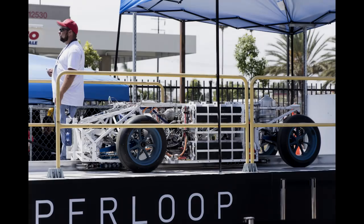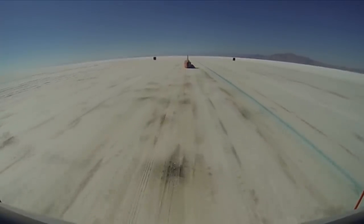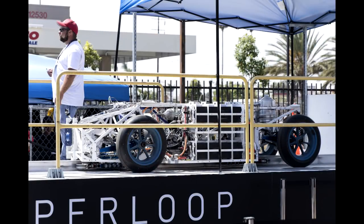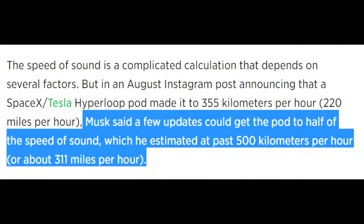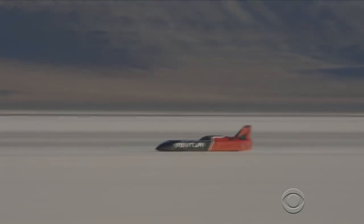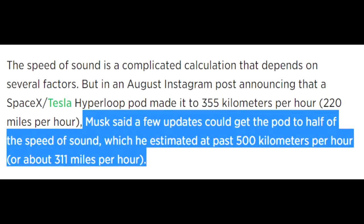The rusty loop is not the only place Elon Musk could test his stripped-down electric car — sorry, Hyperloop test pod. Because stripping out a car totally makes it not a car. He could do the testing where other people tend to do their speed tests: on the salt flats. Surely no electric car, even one where they've taken out the driver, could get up to half the speed of sound? Actually no — the current high-speed record for an electric car with a driver is over 350 miles per hour. The Venturi Buckeye Bullet 3 set a new world land speed record, clocking an average of 341 mph and a top speed of 358 mph — faster than Elon Musk's amazing proposed Hyperloop speed test.